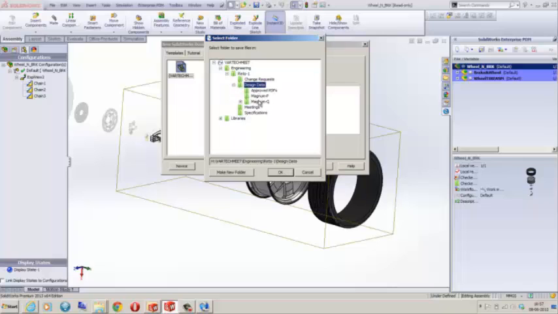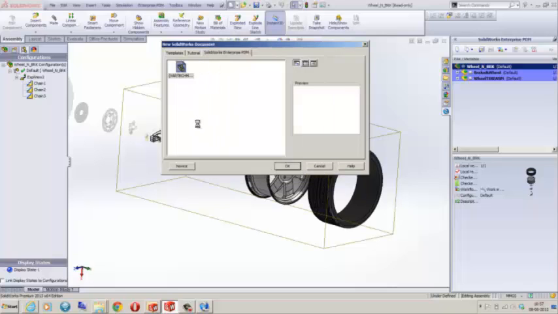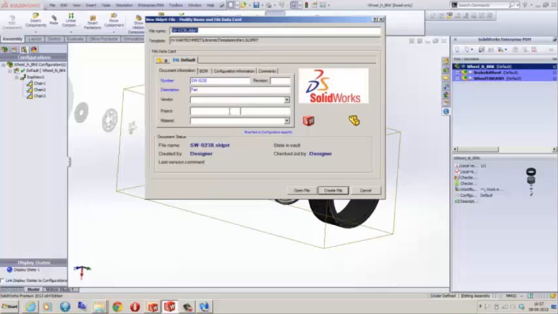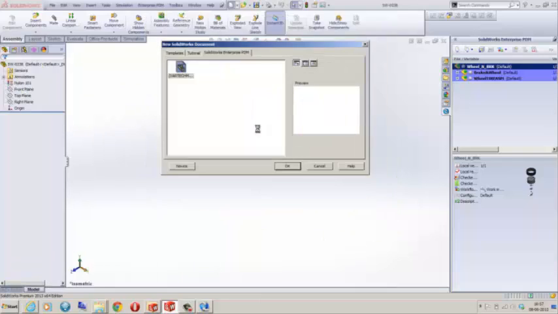As soon as I say I need to create a new part, it will ask me where I want to save. I'll choose a proper project and the folder. You get a nice data card where you can see the automatically created name for the particular part. You can type in the description. You can choose a vendor for this particular part. You can see the date when it was created, the file name, and who has created it. Everything is given in this card, and I just say create it.